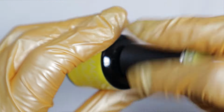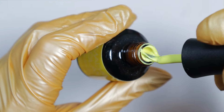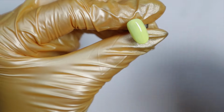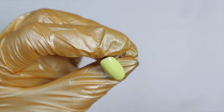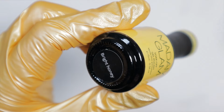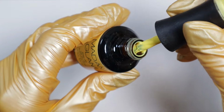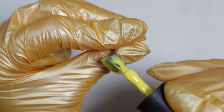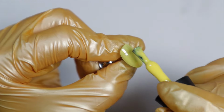Then I'm going to take the gel polishes that I'm showing you here on the screen, and paint two coats onto these nail tips, curing for a full 60 seconds in my nail lamp between each coat. I'm only going to be showing you one coat here on camera because I don't want it to be redundant, and I do want to get straight to the textured nail art and the snowflakes, like the really, really fun stuff.